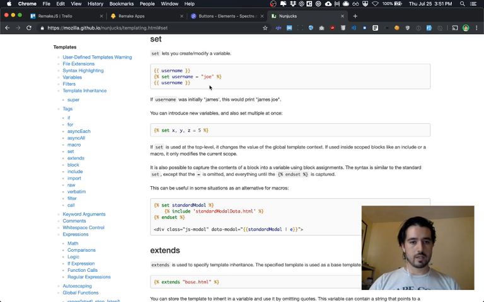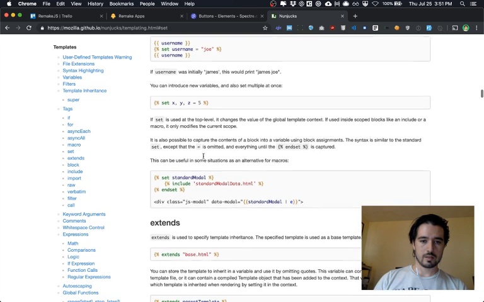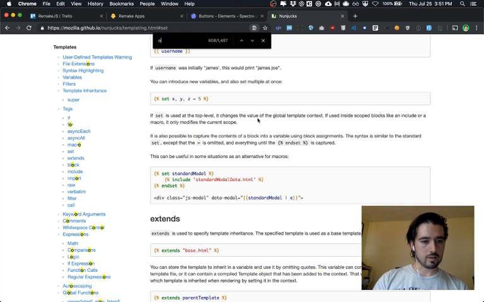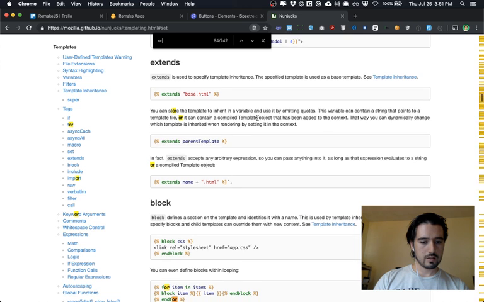So I can modify a variable. I can set multiple at once. Let's see. I think there's an or keyword here somewhere.